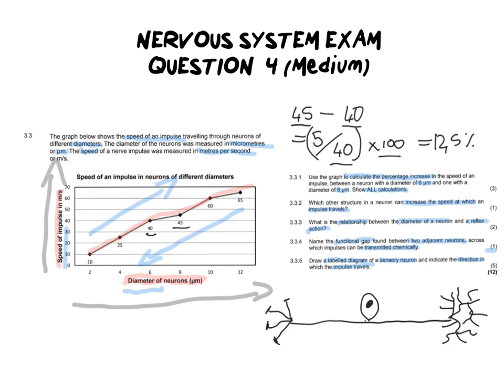You can see I've made them look quite different and according to the question you also need to indicate the impulse direction. As we know impulses always travel from the dendrites through the axon through the axon terminals and on to the next neuron. And then because it's out of five marks and it's important to look at your mark allocation, I always think that a minimum of three labels is really important. You could label the dendrites, the myelin, the axon, the cell body, the nucleus, the axon terminal. So there's a lot that you can label here. But I would do a minimum of three labels.